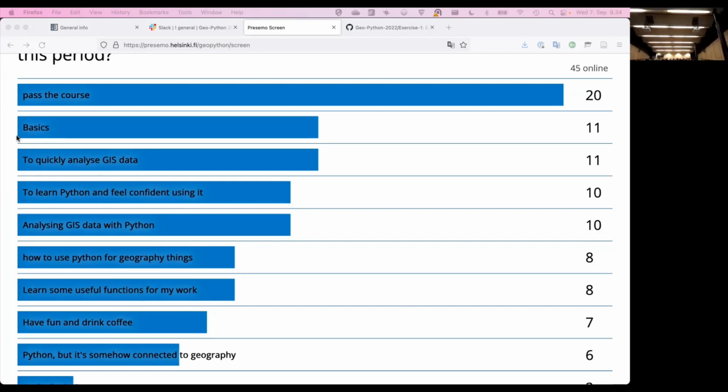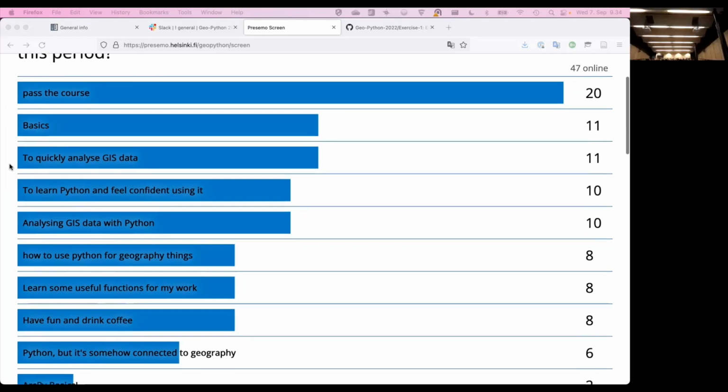And I think that's really what this first part of the course in period 1 focuses on. It's the essentials of the concepts of programming and how to implement these concepts in Python. Quickly learning to analyze GIS data is probably something that becomes more of a focus in period 2 in the AutoGIS 2 course.